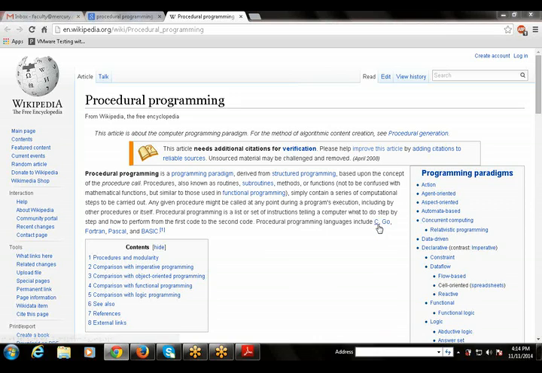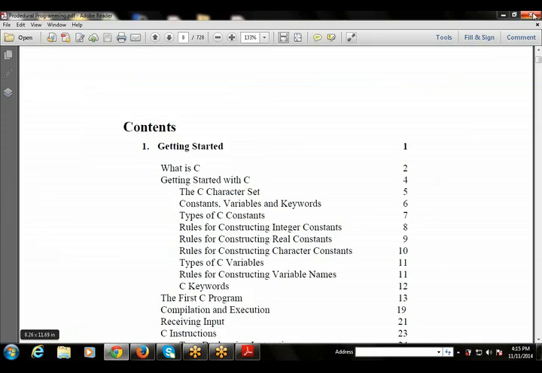Procedural programming languages include C, Go, Fortran, Pascal, Basic. These are old programming languages, but the language which is in demand now is C. And today I'm going to start with the C language only. So you have understood the concept of procedural programming, in which the main program is divided into multiple procedures, multiple parts, multiple blocks, multiple modules, or multiple structures. Examples of procedural programming include C, Fortran, Basic, and the main topic you will cover in this module is the C language. So let's start with the C language.